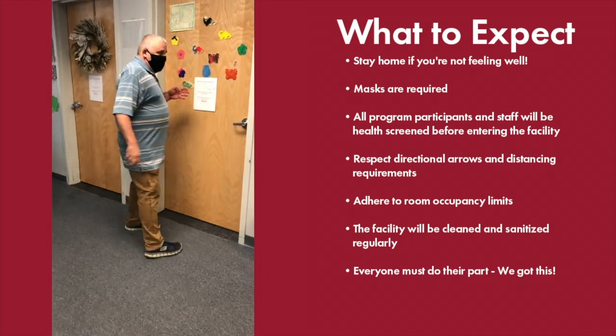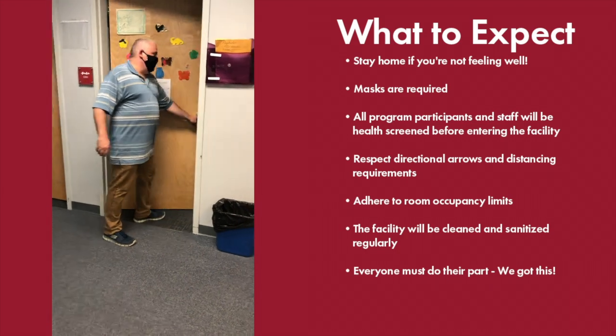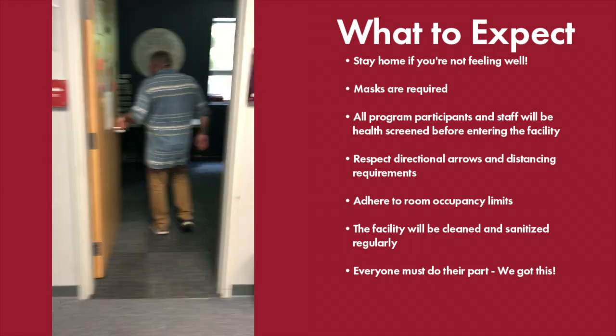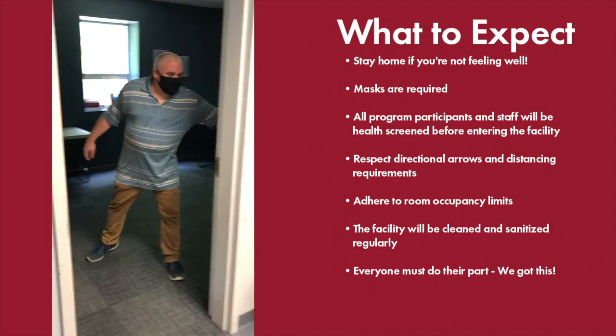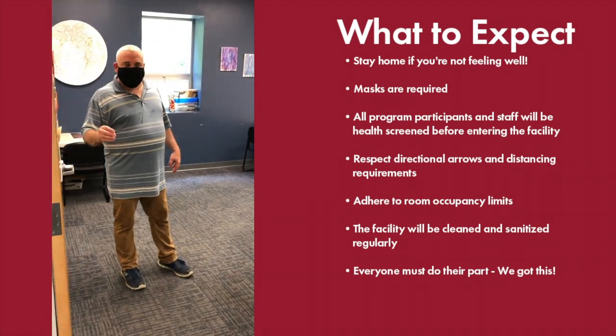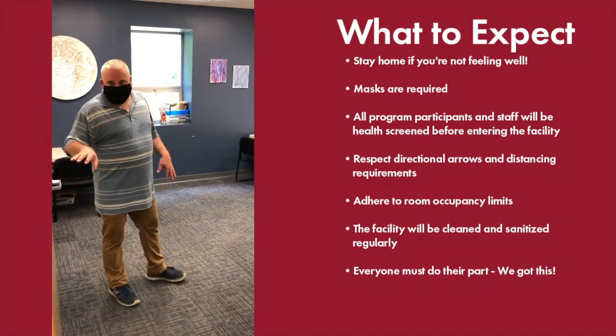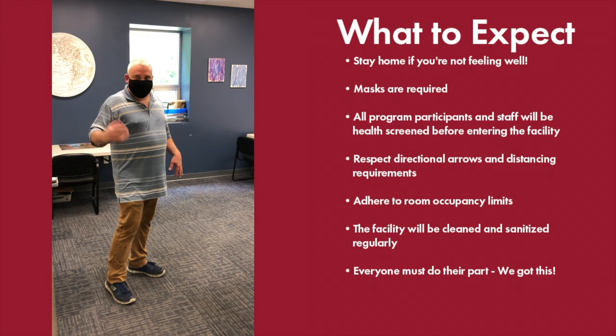We had mentioned room occupancies. I'll show you one other room. This room has an occupancy of 3. One thing that just happened is I touched this doorknob after I disinfected it. It's a little bit wet, not too bad. It's safe to touch. It's not going to be a problem for anybody if that happens, but we'll try and do it so it doesn't happen.